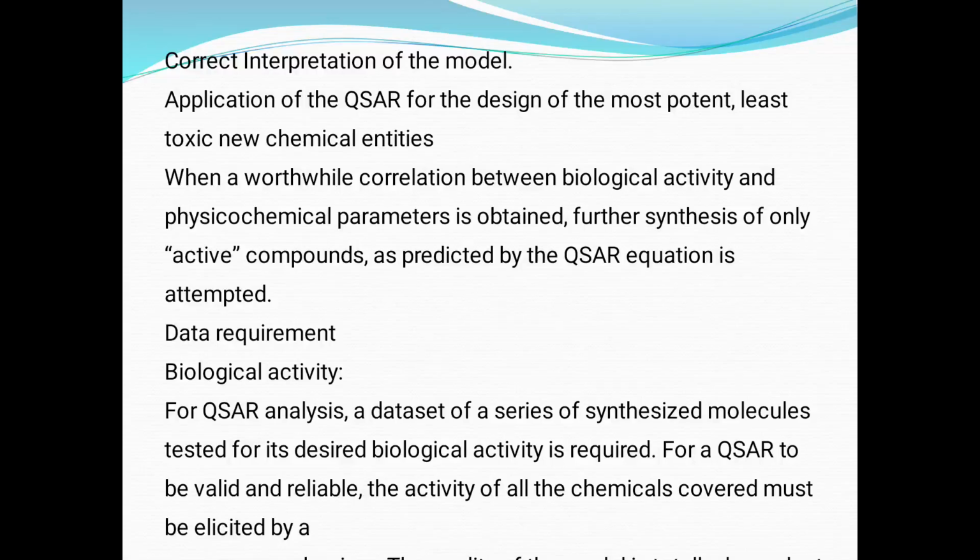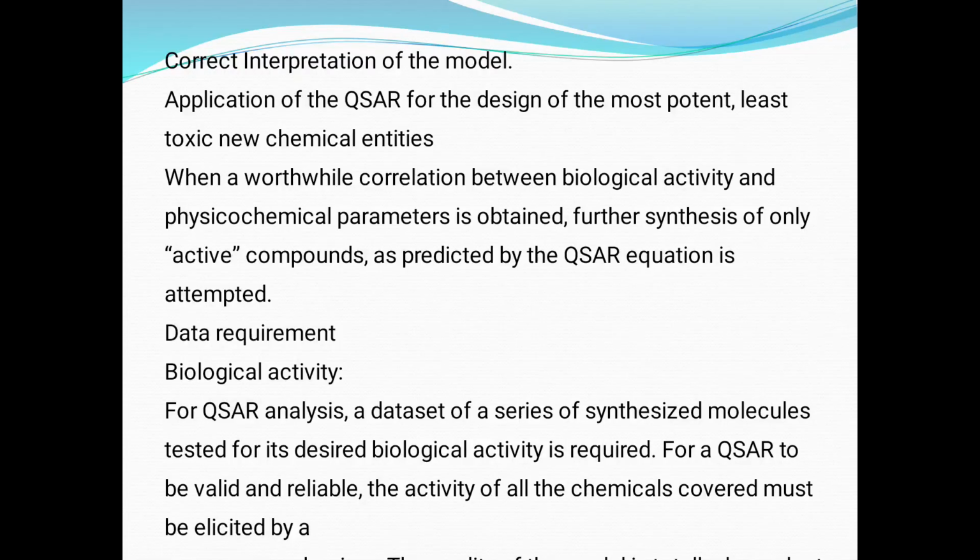Now, what are the requirements? What is the data requirement? The biological activity. You should know that the biological activity is sedation in the case of diazepines, benzodiazepines. So first the biological activity should be known. Then a data set of at least more than 20 compounds, because if you take fewer compounds, there will be chance correlation. Any equation will get generated and we will feel that, oh, this is showing very good sedative activity. That should not be the case.